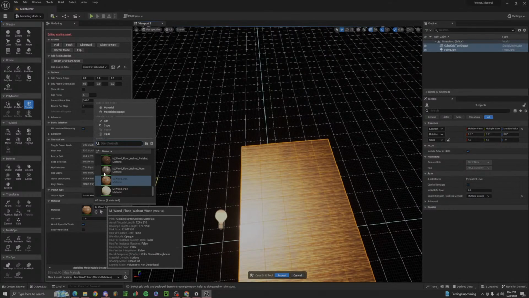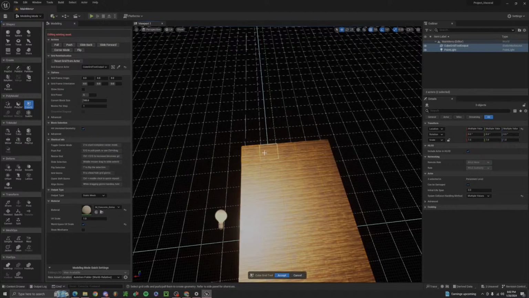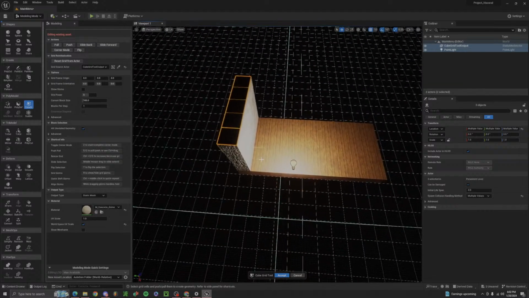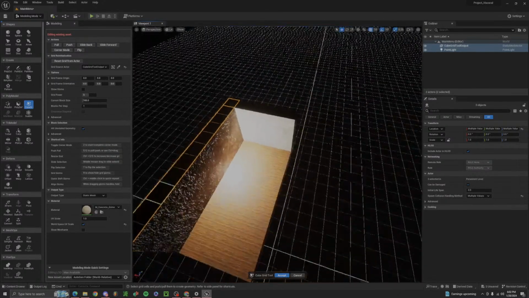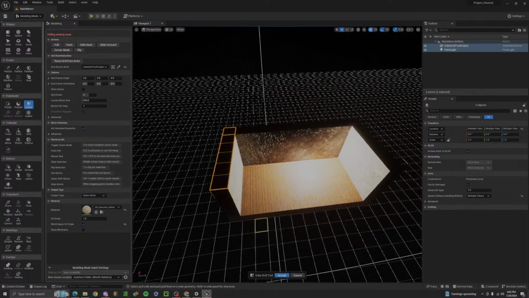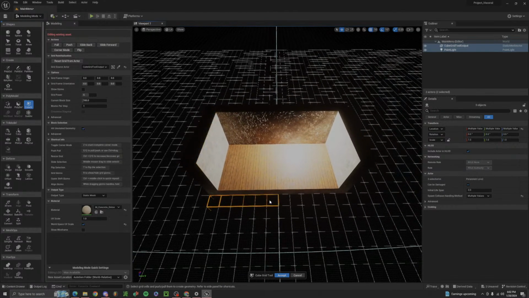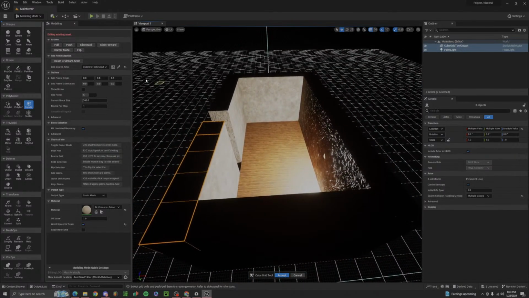I'm going to make a concrete material here. Cool.